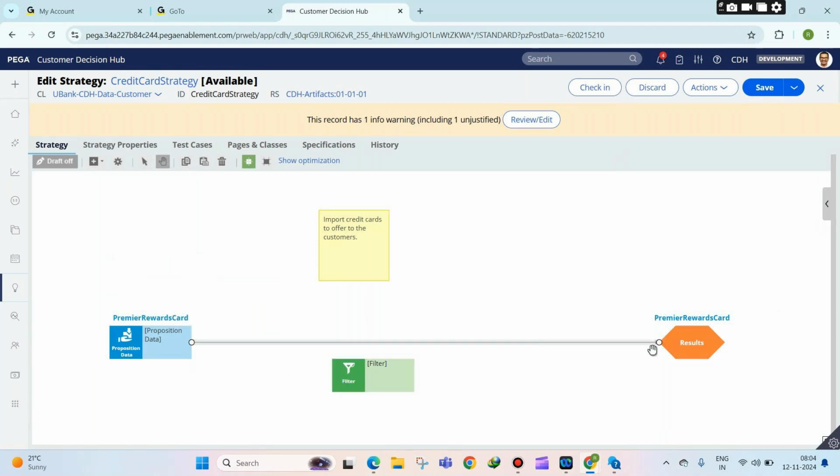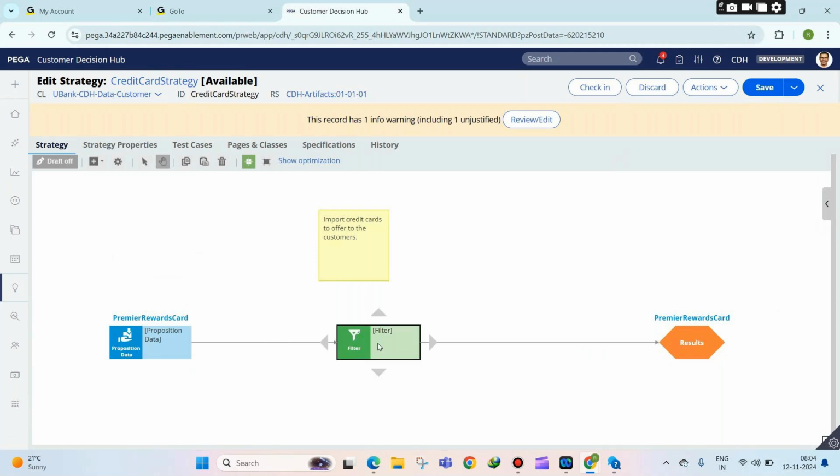Okay. So what does this filter component do? The filter component will filter out the results which are not matching the filter condition. In the filter component, you will add one condition. For example, let us say you created some properties, like monthly EMI. So you'll say filter with monthly EMI greater than 100. Let us say some propositions are less than 100, they will not come in the output. So the filter component will output only the results which satisfy the filter condition.